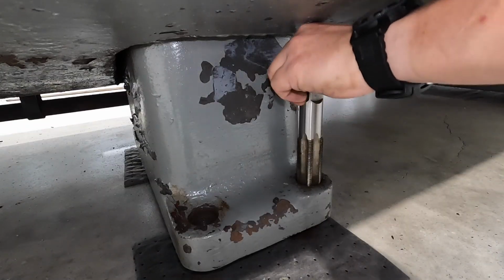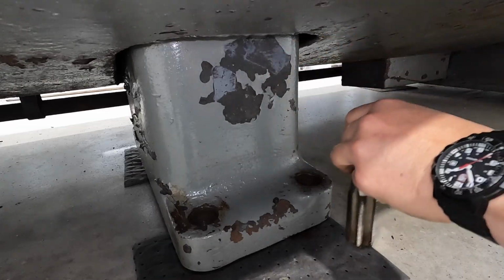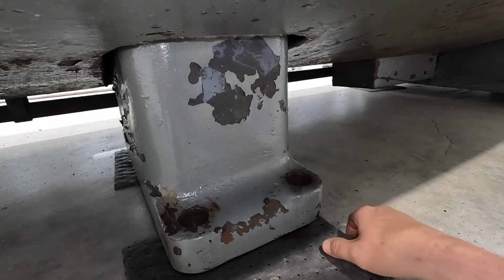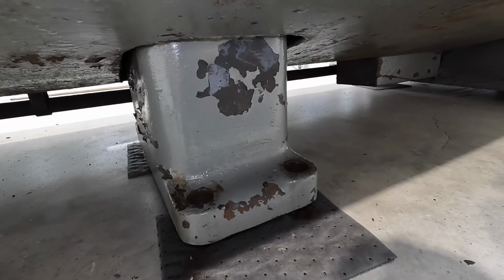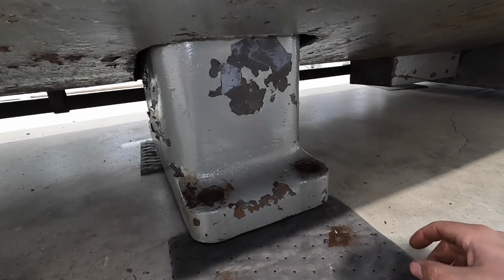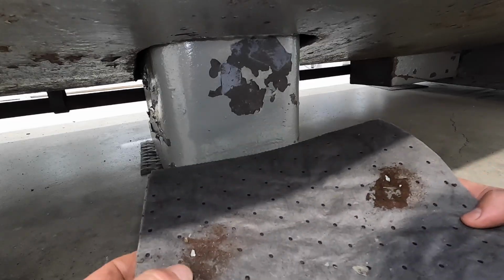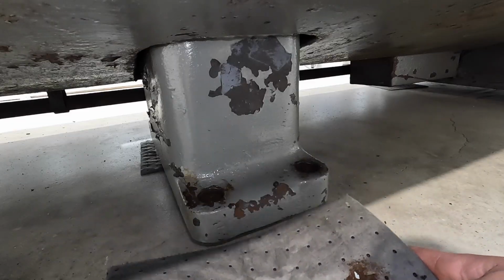All right, we got these two finally tapped here. Got all the rust and corrosion, the threads chased out, and my nifty little mag light, the batteries, I got to recharge them. They already went dead on me. But let's see if we can see all that's come out from inside the hole.